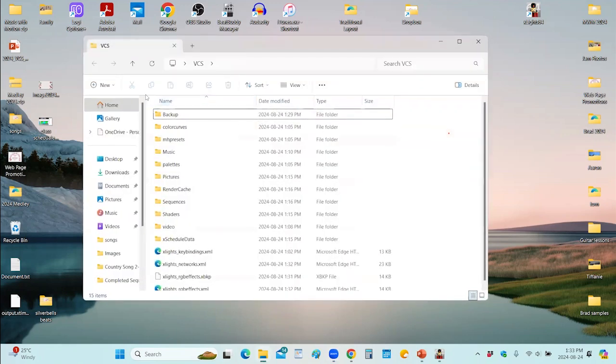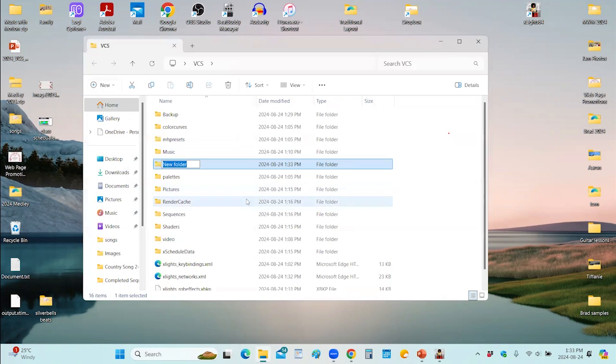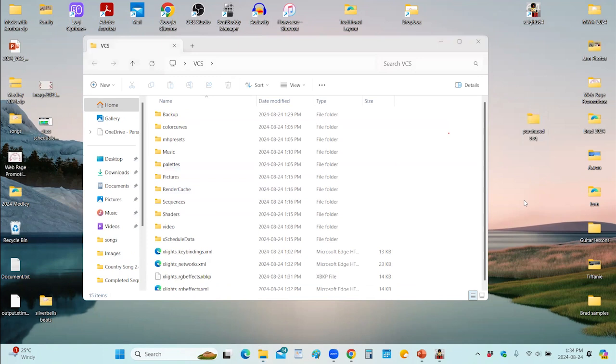But you could create a new folder in here if you wanted to, and you could call it purchased sequences. Okay, you could call it borrowed sequences. I don't care what you call it, but you could have them in here. If you don't want to leave this in your show folder, then throw it out here on your desktop. I don't care where you put it. Well, I don't ever purchase them, so it doesn't matter.